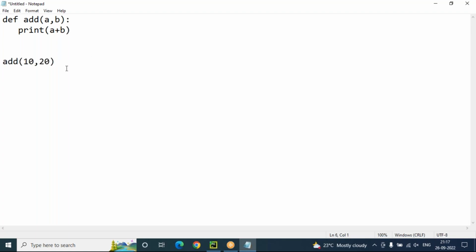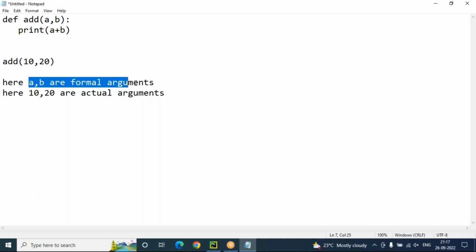Now here, a and b are formal arguments, and 10 and 20 are actual arguments.